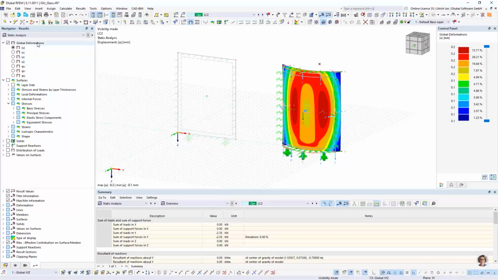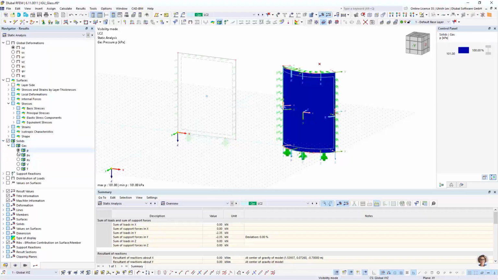So here for the static analysis, you find also the results for the solids. In our case, they are the gas solids. We find the pressure in the gas, the initial pressure, and the overpressure.